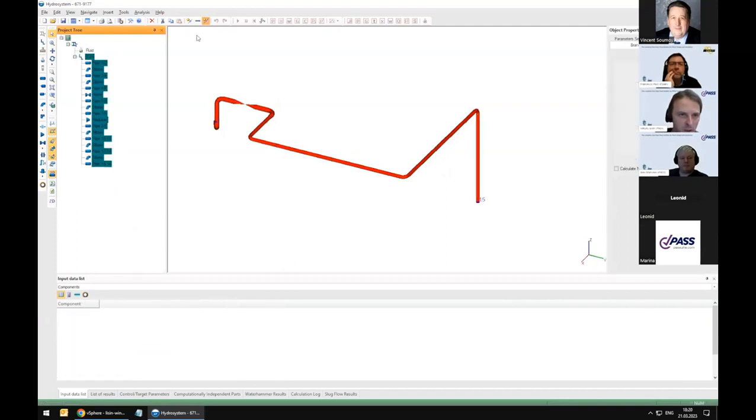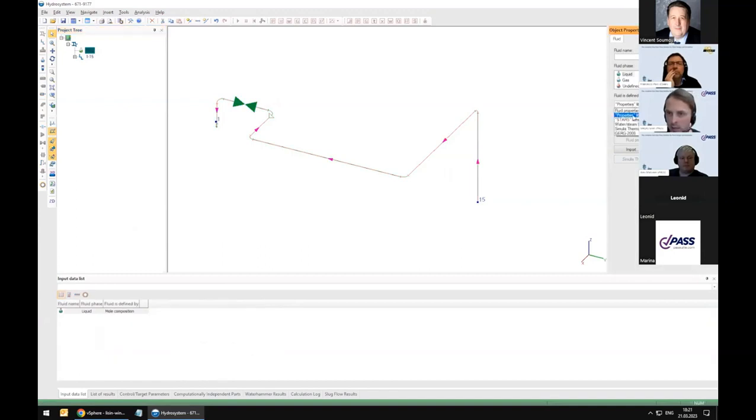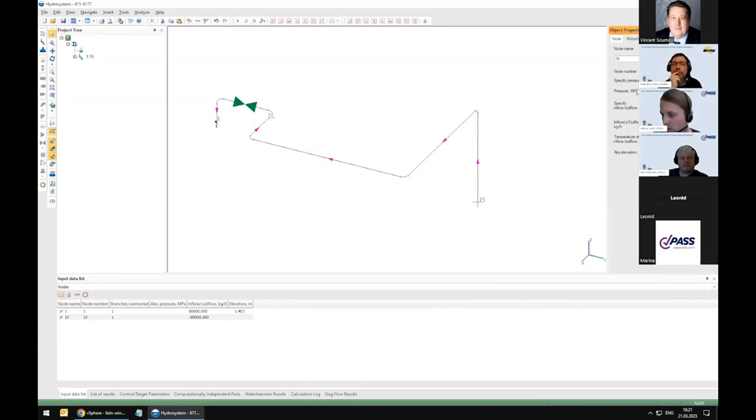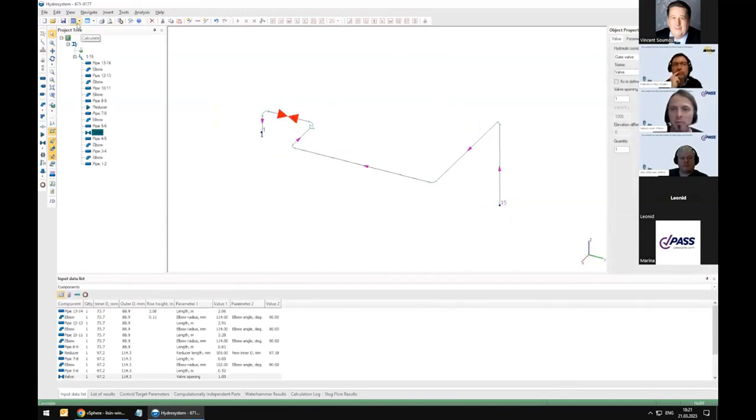First of all, let's change the flow direction. Our flow will come from node 15 to node number 1. And let's say that our fluid in this piping system will be water, for example. Our flow rate will be, I don't know, 80,000 kilograms per hour, and our inlet pressure over here will be about 2 megapascals, something like this. So after you set up this additional data, you're ready to go. You're ready to perform analysis.